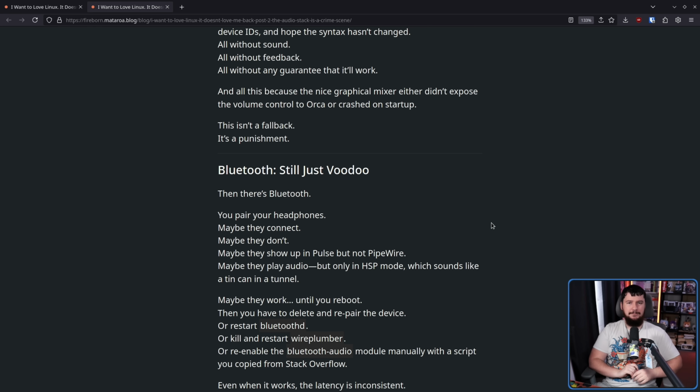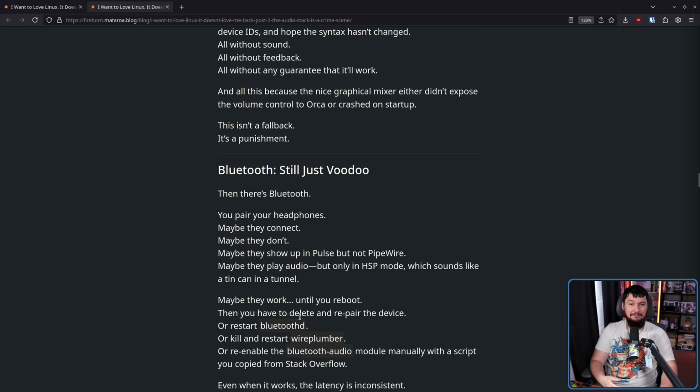Until I repaired them, and then they sounded like they're inside of a tin can. And this happened every time, consistently. I have no idea why. And the only solution that worked was deleting the pairing profile, repairing them, then they were fine. Until I repaired them again. So I had to manually pair them every single time if I wanted the audio to work. Or I just plug in a wire, and that works way better, more consistently.